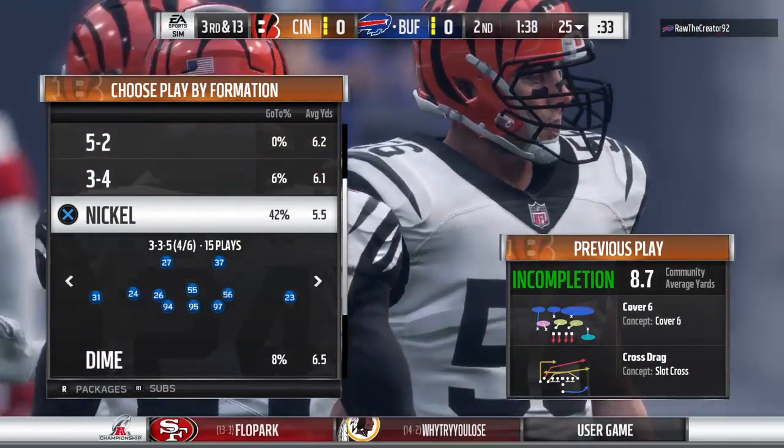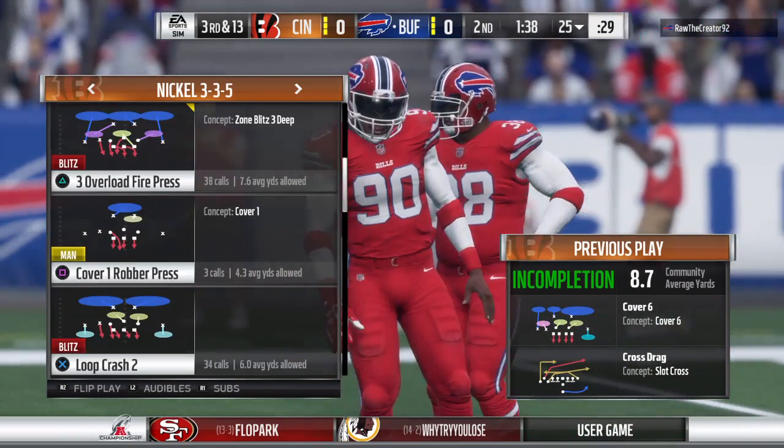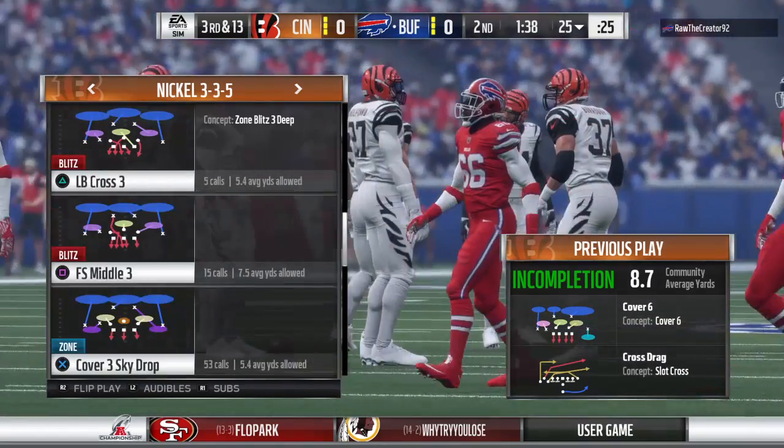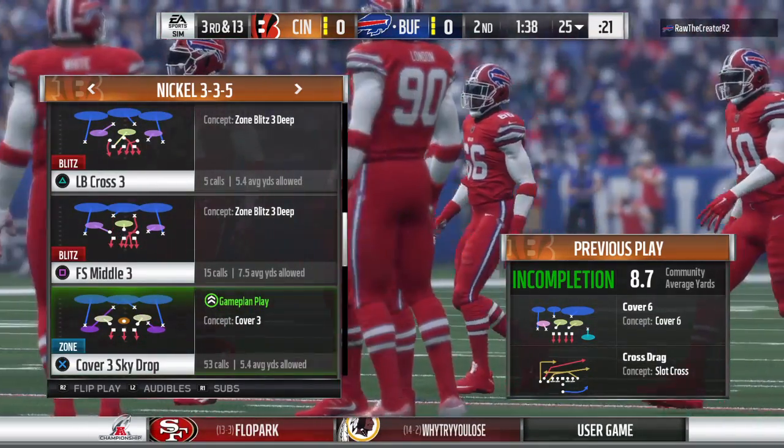One thing that I've liked defensively is that they've shown them a lot of different looks here in the first half. They've come after them. They've sat back. I think that's what you need to do to keep an offense guessing. And they certainly have kept them on their toes. That's why they haven't had much success on the scoreboard.